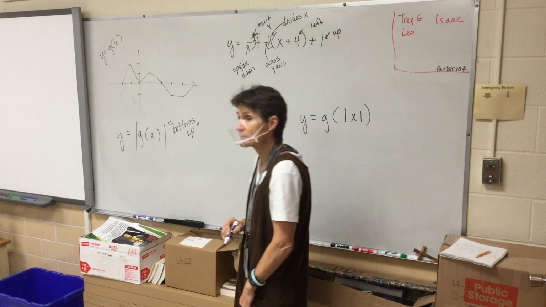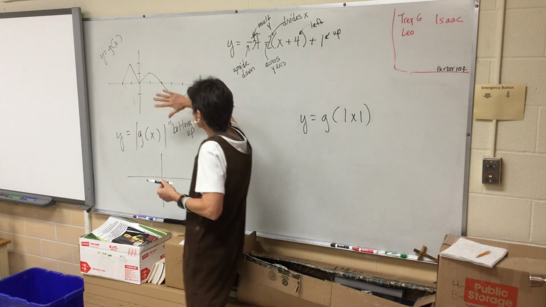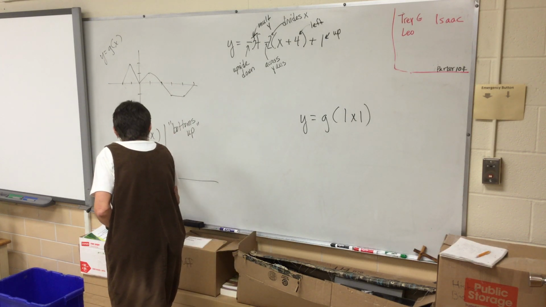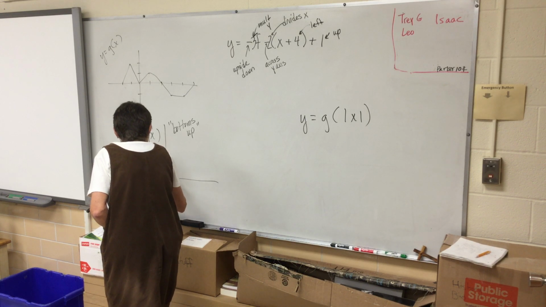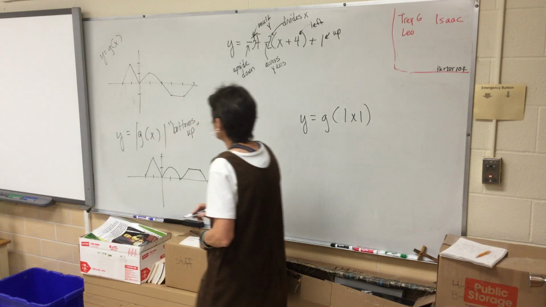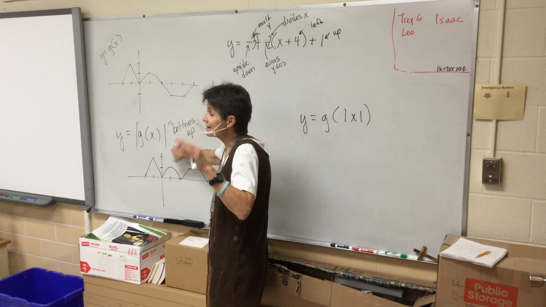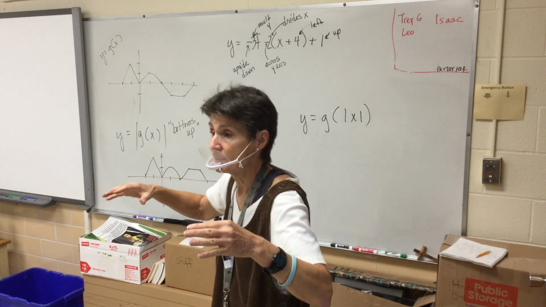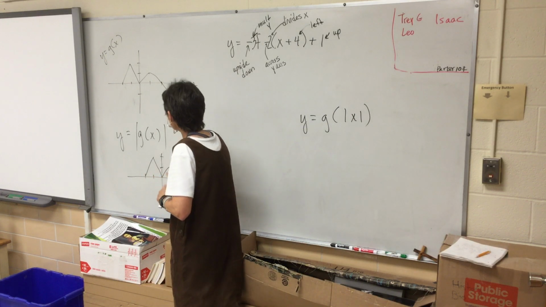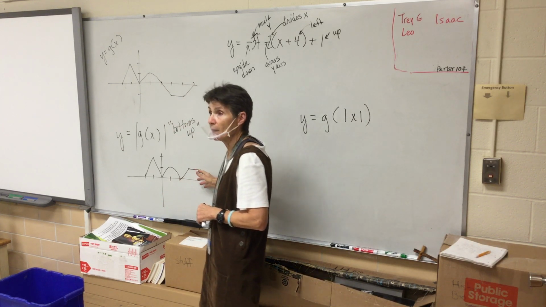And the reason we call it bottoms up is because it literally takes everything on the bottom of the picture and folds it up. So this picture would look like this. That is the answer to this question, because the only thing taking the absolute value does is fold the bottom part up. So the up part didn't change. Notice that the up part stayed right the same. The only thing that changed is the part on the bottom came up.